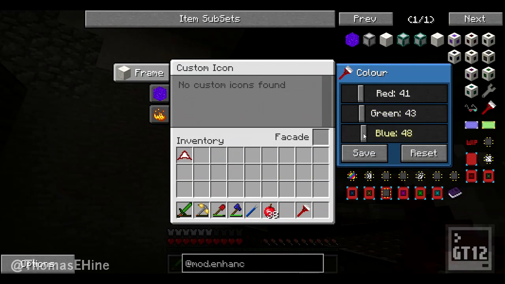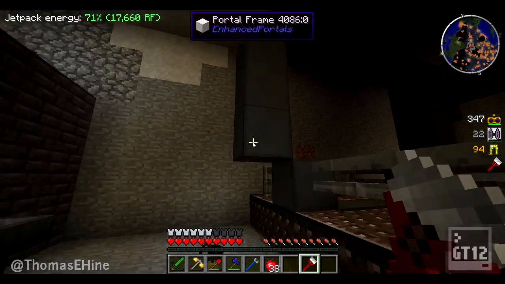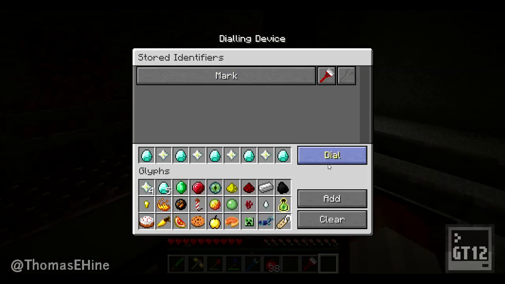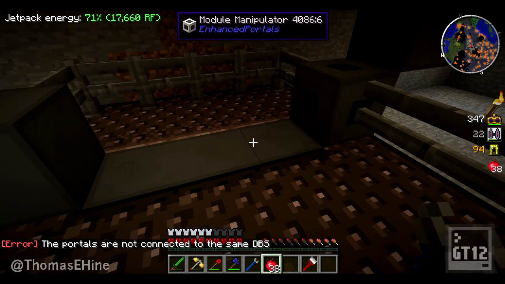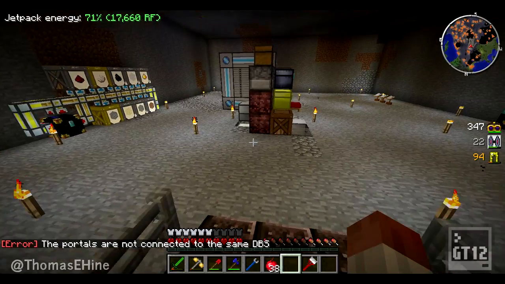So let's turn this up. A bit lighter. Let's do what? 65, 65, 65. Getting there. 90? 92. Yeah, there we go. Grr. I'd like to know why it keeps doing that. Probably going to downgrade our version. Yeah, because now Marks isn't set to public.